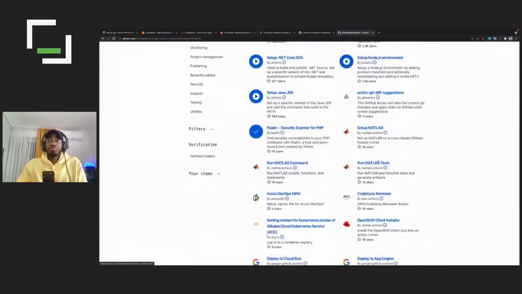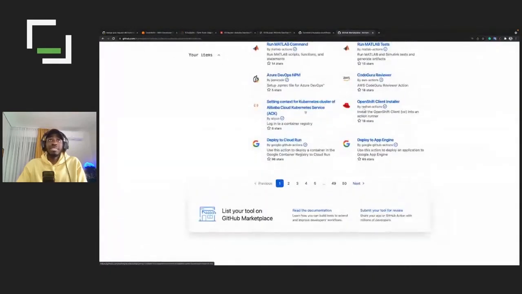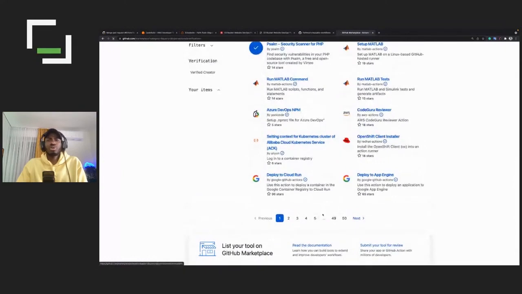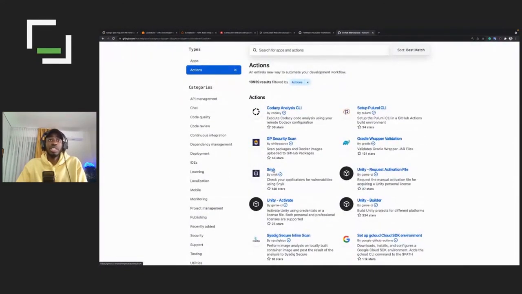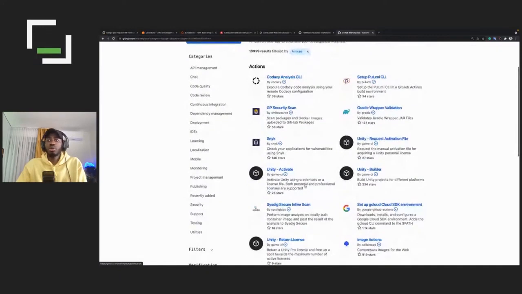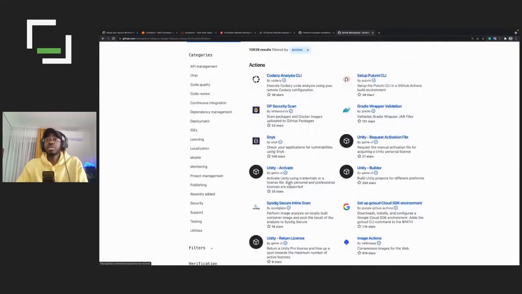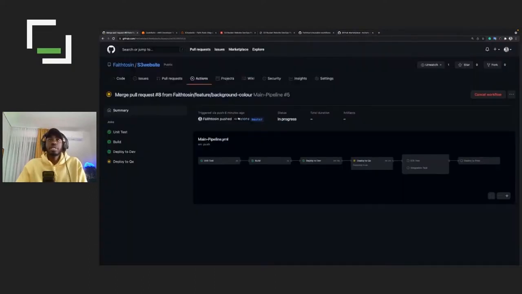This is by MATLAB, by Red Hat, by Google. This one is by Snyk, SNYK, a security tool also for CI/CD pipelines. So you get the point. There are lots of pre-built steps that you can just call and implement in your pipeline to make it very robust. So let's check on our CI/CD deployment.